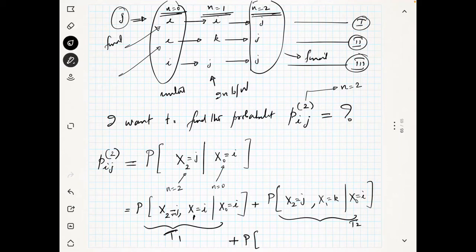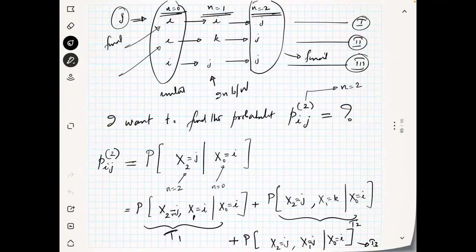Okay. Now the probability that I was in x0 which is equal to i, and x1 I move to j, and x2 again I stayed there in j. That means again I move to j. So this is term 3. You can see here, these are all the 3 conditional probabilities you can write, and you can reach j in 3 different ways. So the total probability will be the sum of all these individual ones.